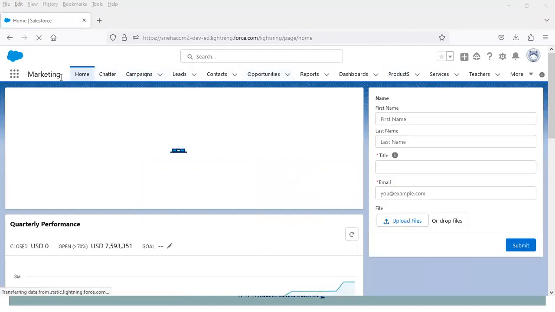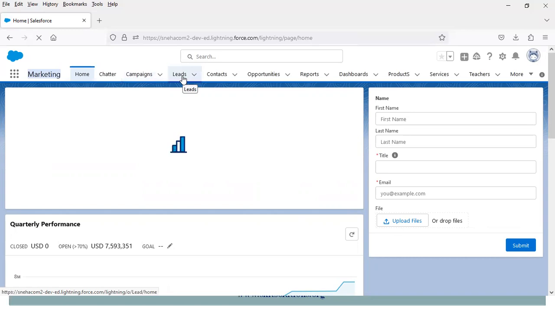Basically, you can assume it's a marketing application. So a customer wants to do the marketing of their products. Maybe they are organizing a webinar. So guys, in order to organize the campaigns, I will use this campaigns tab. By using this campaign tab, I can create my campaign very easily.